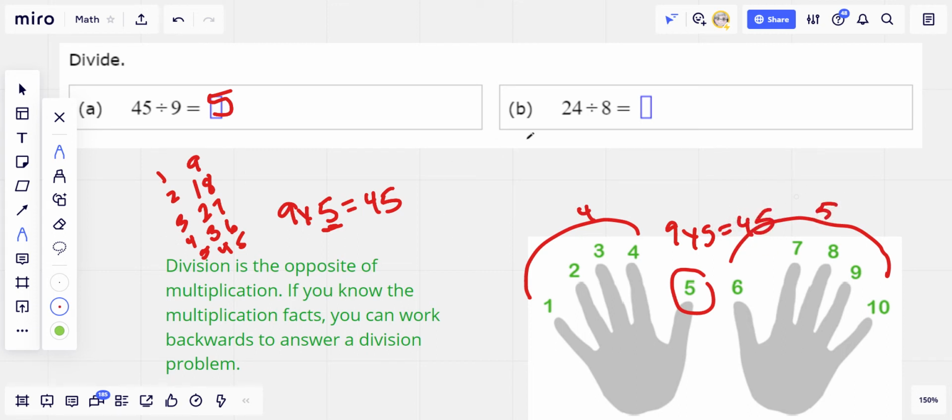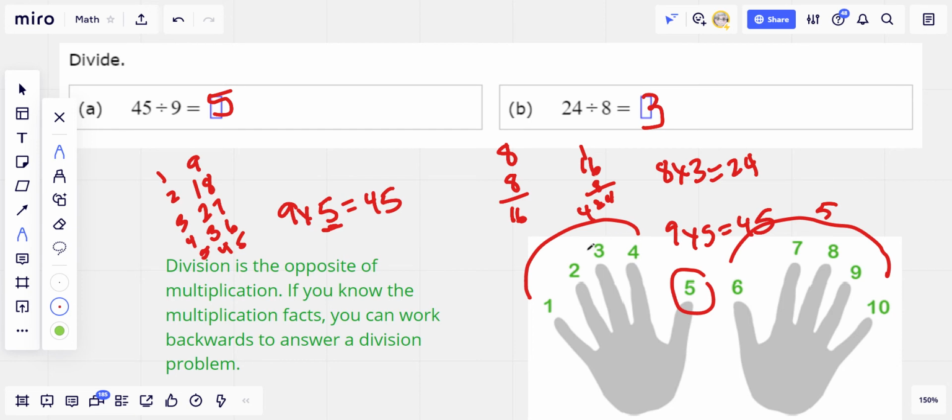All right. Hopefully this one will be a little bit easier. 24 isn't quite as big a number as 45, but if you're not sure, again, I would probably just suggest starting to do repeated addition. So 1 times 8, of course, is 8. 2 times 8, well, that's 16, and then 3 times 8, that's 24. Aha, so 8 times 3 equals 24. That means that 24 divided by 8 has to equal 3.